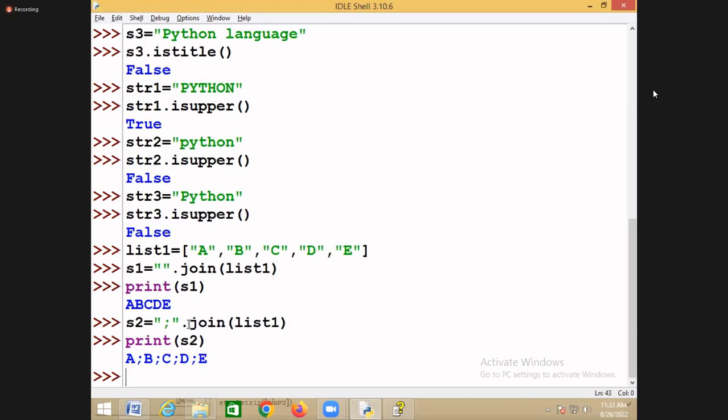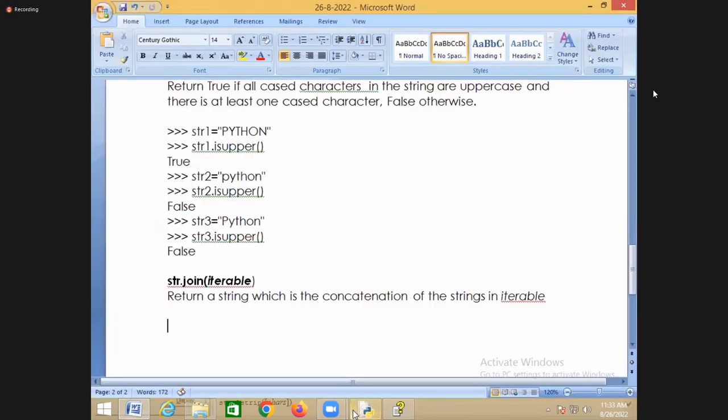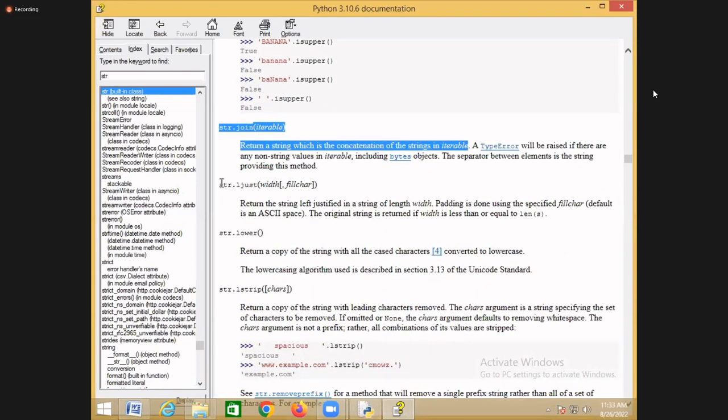So by using what you want to join, you define that as one string and then call which method? The join method, by sending the list of values. That is what you mean by str dot join. Okay, right. The next one. So don't think that it is just joining, but combining all the strings into one string is done by using a method called join.